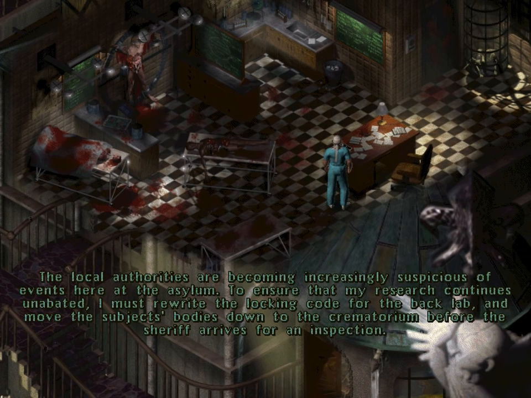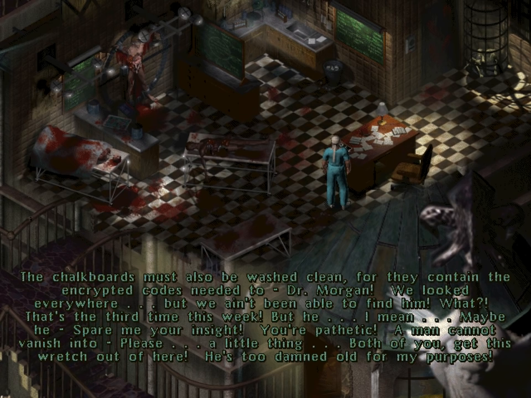The local authorities are becoming increasingly suspicious of events here at the asylum. To ensure that my research continues unabated, I must rewrite the locking code for the back lab and move the subjects' bodies down to the crematorium before the sheriff arrives for an inspection. The chalkboards must also be washed clean, for they contain the encrypted codes.